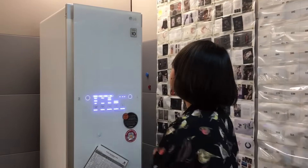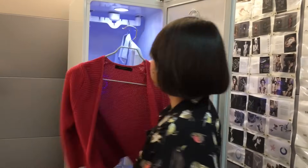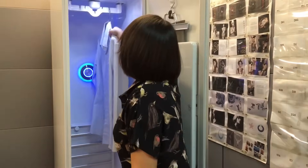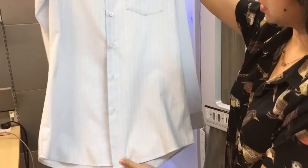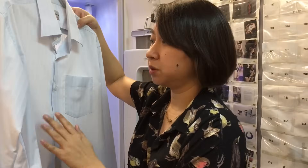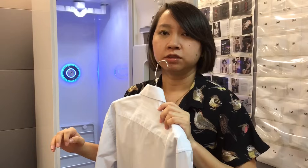We're going to see the LG Styler results now. The smells from the hawker centre are definitely gone from my office cardigan. Let's take a look at the shirt — as you can see, it's pretty straight, almost no wrinkles left at all. I did notice when I tried some other shirts that there might be about 10% of wrinkles or creases left, which is usually the case for heavier cotton shirts. So don't go throwing away your iron yet — you might need it to finish things up. But for casual wear, it's pretty okay.